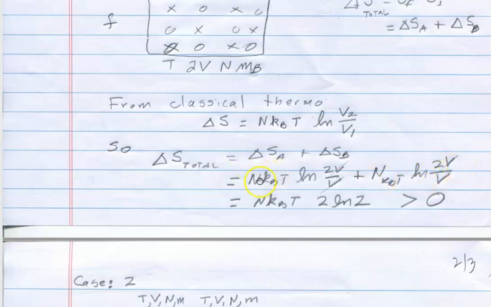Same number of molecules, and so if you cancel the V's, you'll get a natural log of 2, and you get 2 of them. So the total change of entropy is this expression for that mixing process, again, at constant temperature. And as you would expect, it's greater than 0, and the entropy is increased in this mixing process.